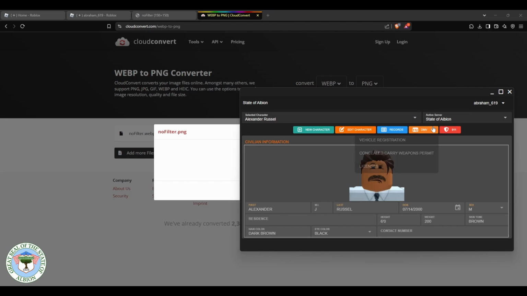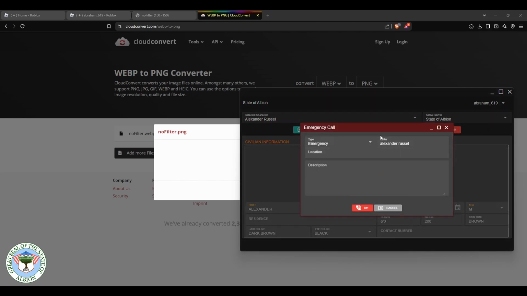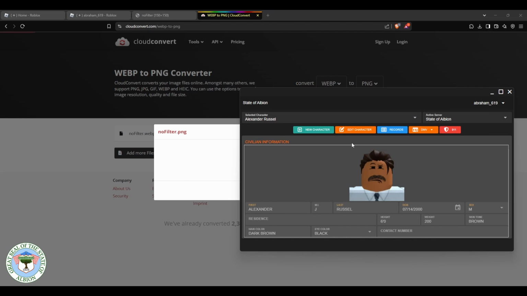So the other things that you can do in DMV are concealed carry weapons permit and licenses. Concealed carry weapon permit, this is if you want to own weapons. Licenses, there's different options and whatnot. But I want to show you guys this 911 system. We have a 911 VC in the Discord server, so I'd say utilize that. But if there's no dispatcher online or someone sitting in there, then what you can do is go to the 911 thing, and you want to just type in the location and description of the call so dispatch can receive it.